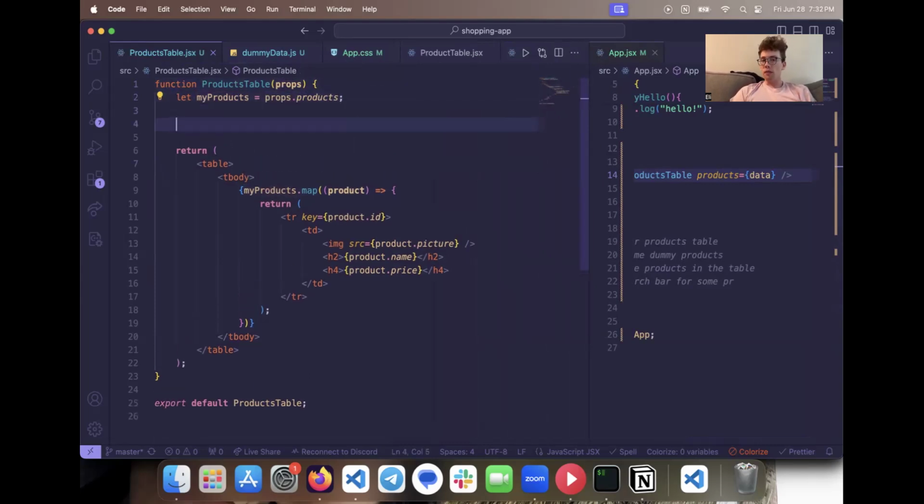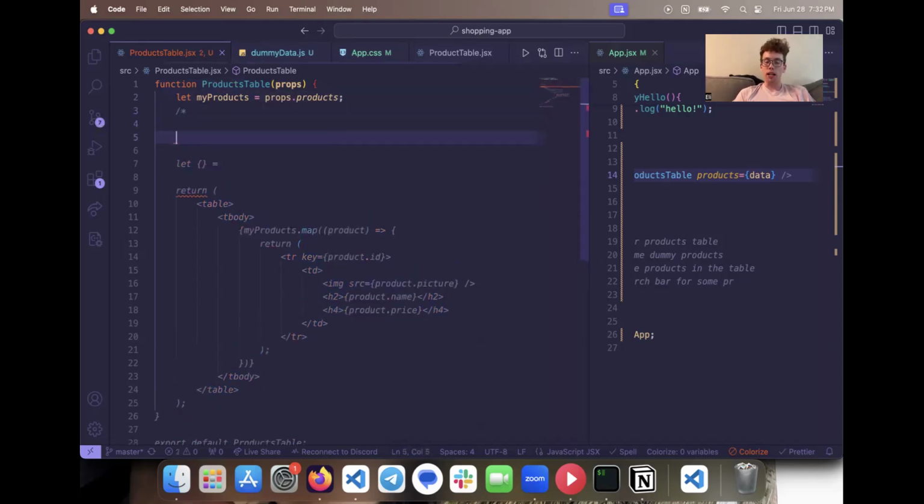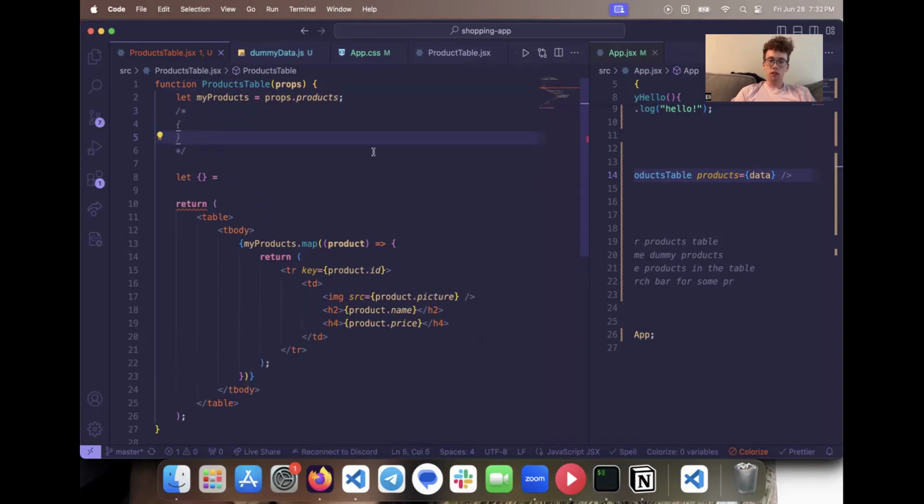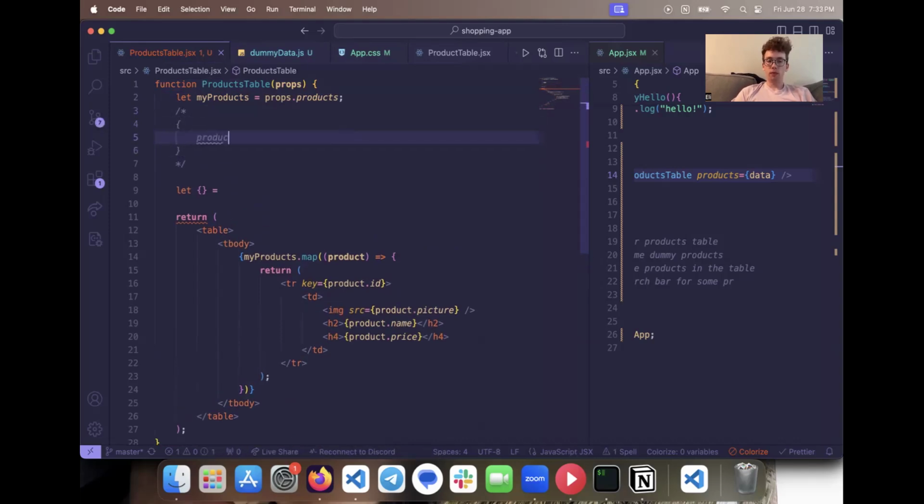There's a really cool thing in JavaScript called object destructuring, which says if I have an object here, I can get a set of values which correspond to the keys of this object. If you'll remember our props object, we passed it a products value, and this is an array of objects.